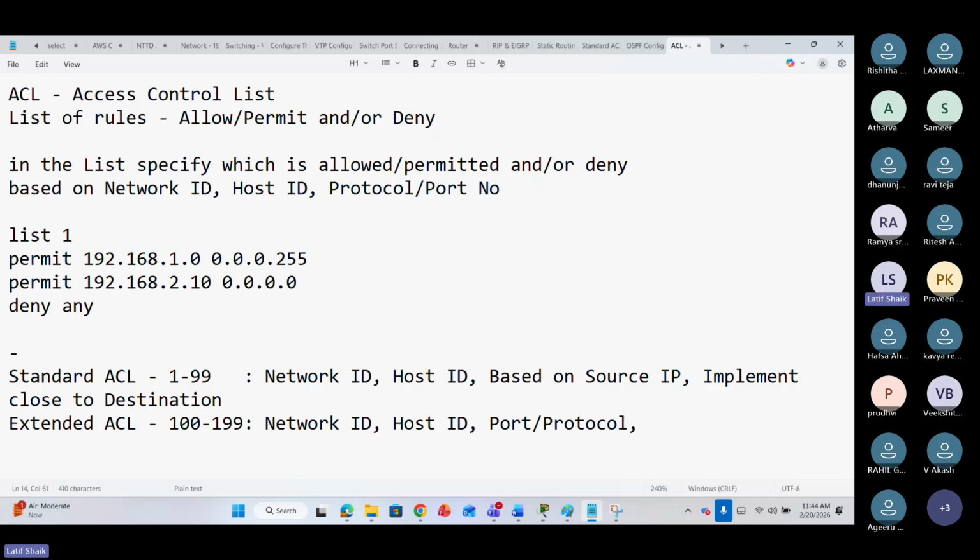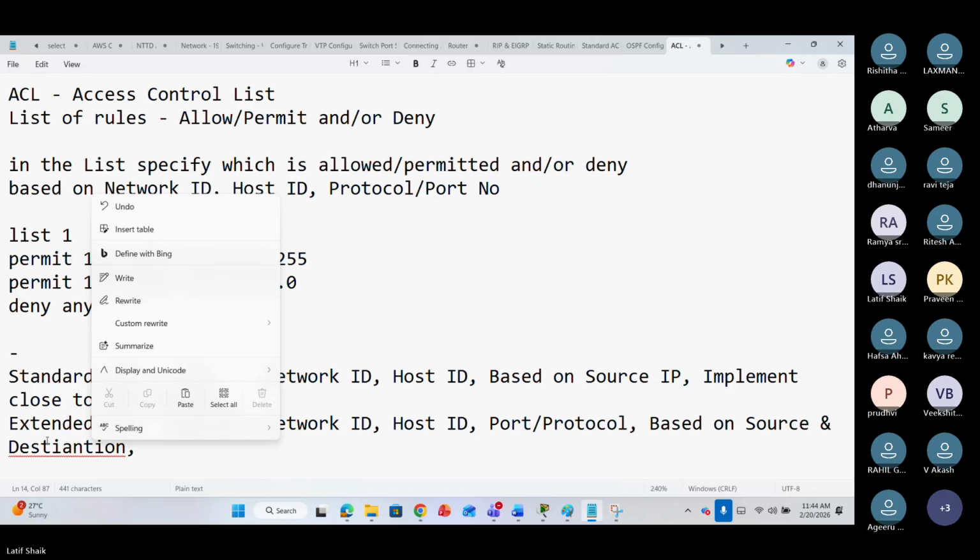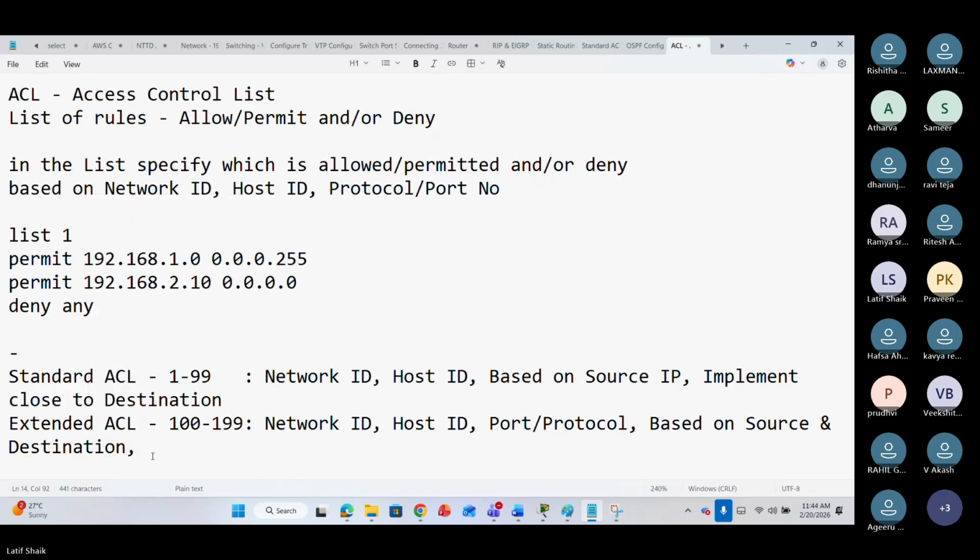Mainly protocol or port wise it works, based on both source and destination IP, and source and destination protocols. This is implemented close to the source.